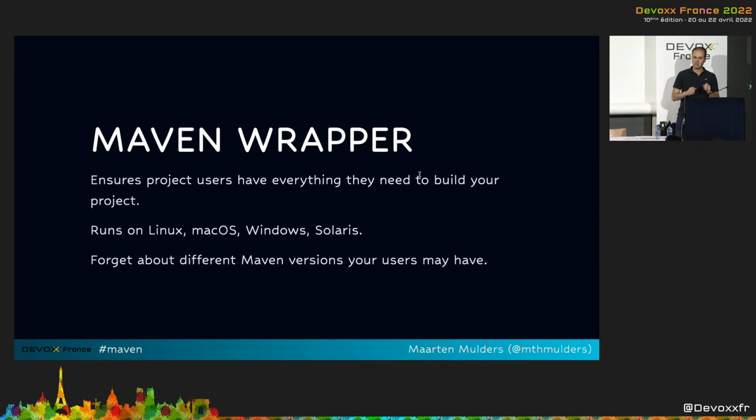Now, this is something that has been around in the Maven ecosystem already for quite some time, as the Takari wrapper. You may have seen it. Even the previous presentation I visited, the speaker was using the Maven wrapper, and that's something that you typically generate just once, and maybe you update it every now and then, and that script goes into your version control.